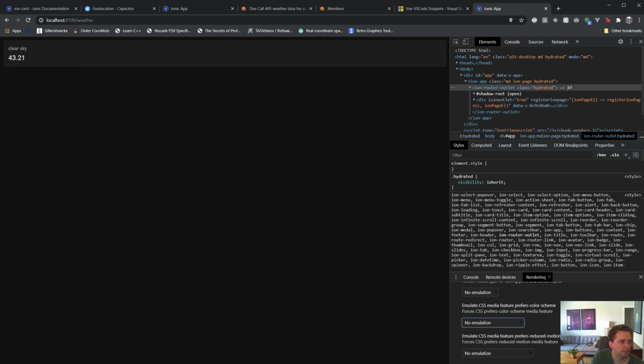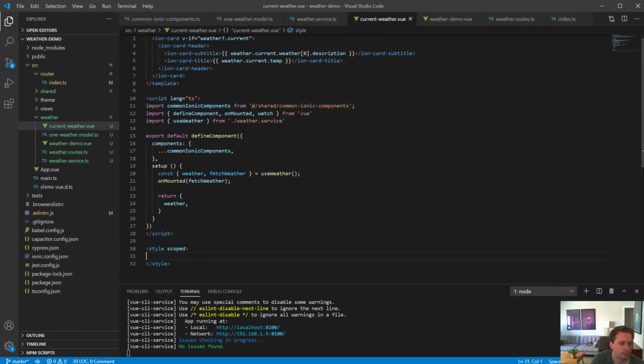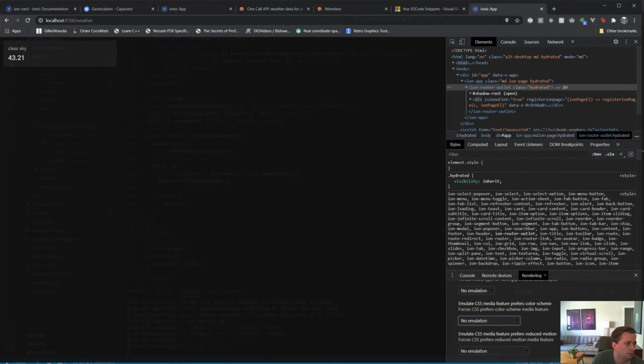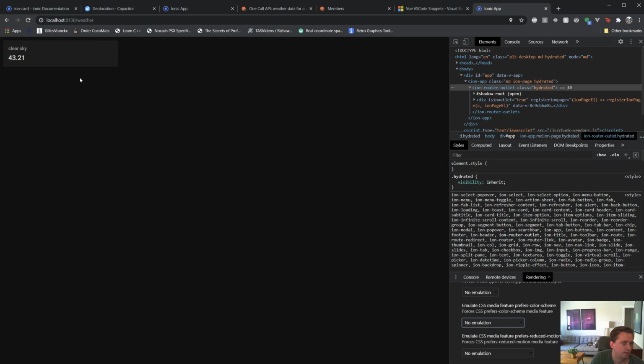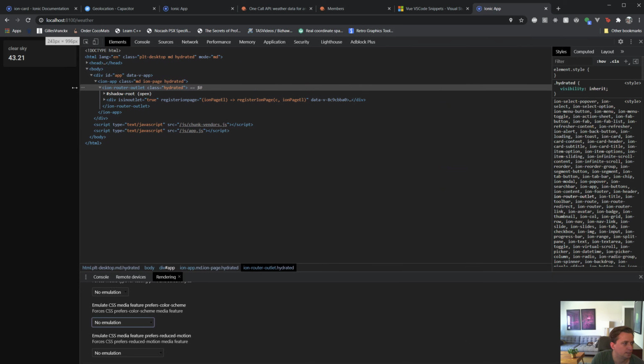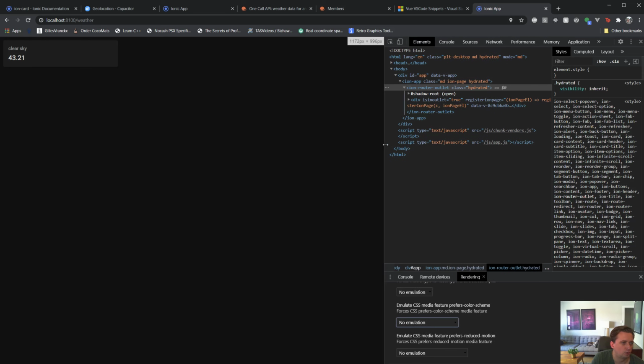The only thing is we can see how wide this card is being stretched out. We do want our card to be responsive, but we don't ever really want it to be this wide. So let's go ahead and down here, let's do ion card max width 350px. Now it'll just never grow to be that large. And we can see it stays down this. It'll still be responsive. If our screen shrinks a little bit, it can still respond to that. But it'll never grow larger than that, which is fine for the card that we're currently building.